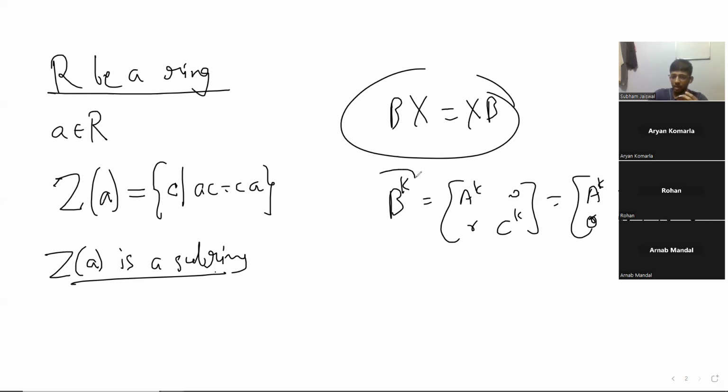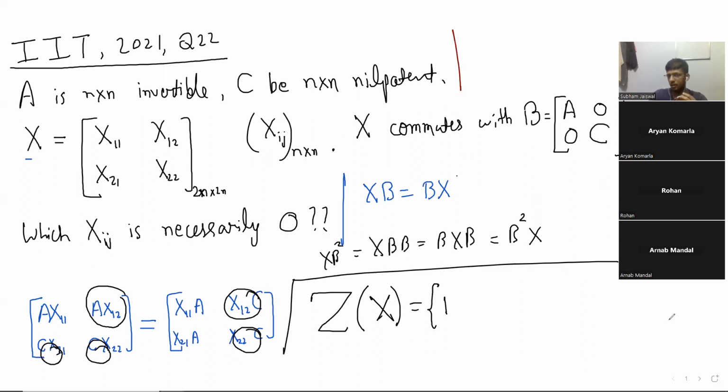I'm saying that b to the power k will also commute with x. Is this correct or not? Yes. It is just either you see from the trick or you see directly from the center. So that basically means that c is equal to 0. That's how you use the nilpotency properly, without computing the nth power and then using some properties. Now you just put 0 wherever it's needed. Now it is done, right?